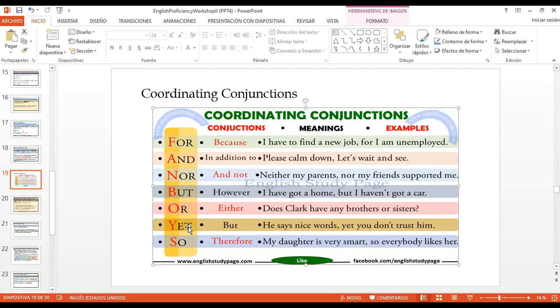Yes, question? I have a question. What is the difference between not and don't? Don't is the combination of do not, because you are using an auxiliary. I don't like pork, for example. So in that case, you are negating the verb with the auxiliary. But not alone also means a negation. So nor means a not. Neither my parents nor my friends. So it's a way of negating, a double negation. In this case, nor negates twice, like neither this nor this, "ni esto ni esto." Like a double negation.